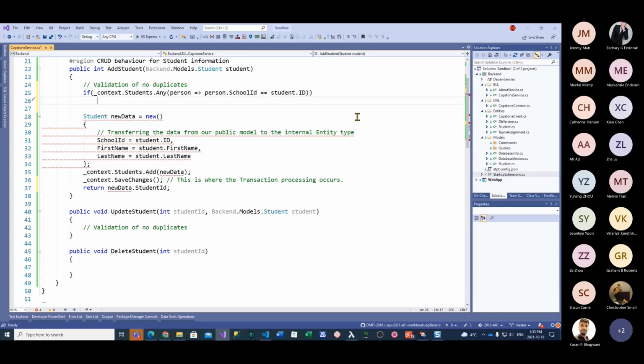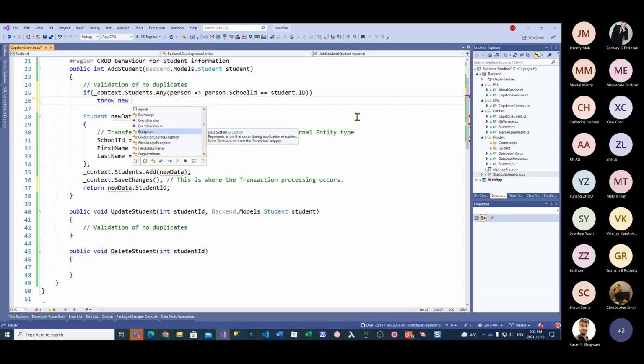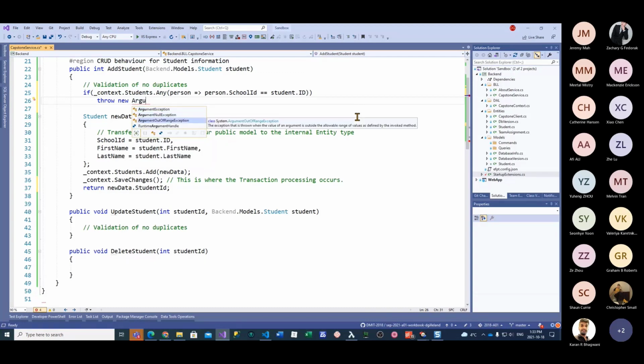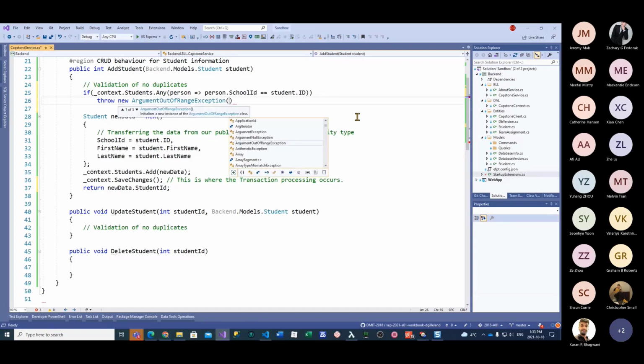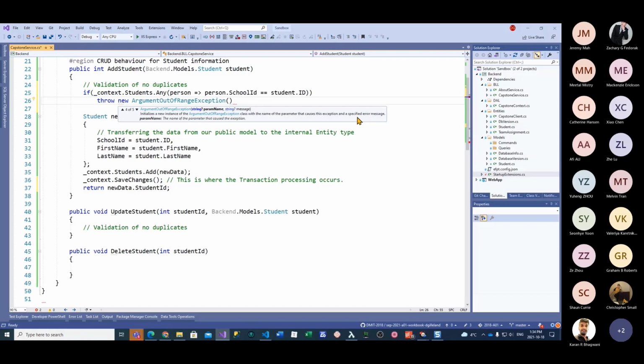is we're going to want to throw a new argument exception, argument out of range exception. Let's call that. And which version of this will we use? We'll use the one that has the name of the parameter and the message.